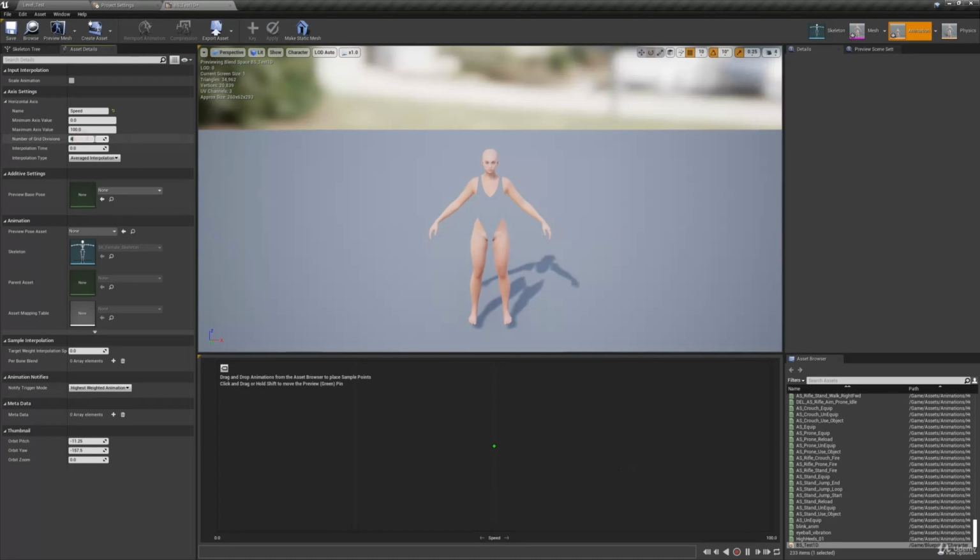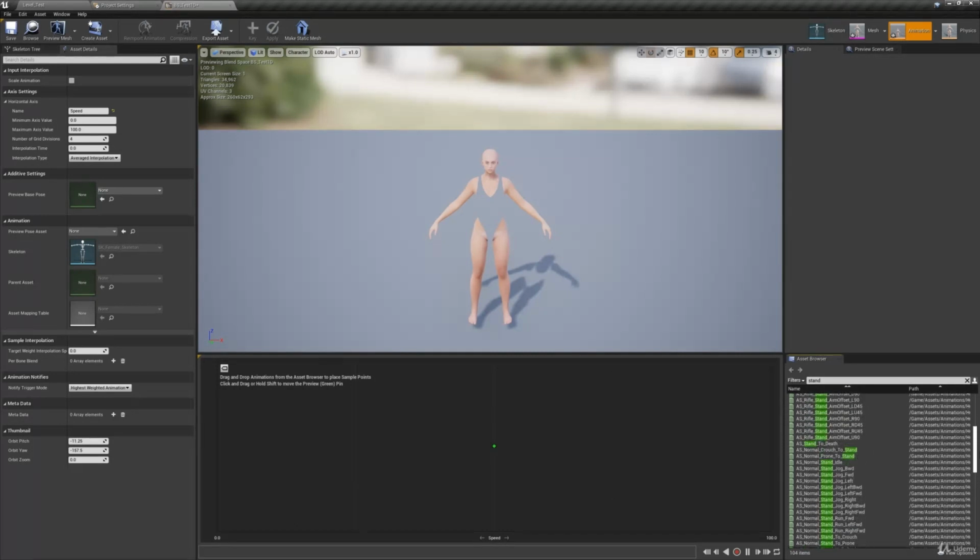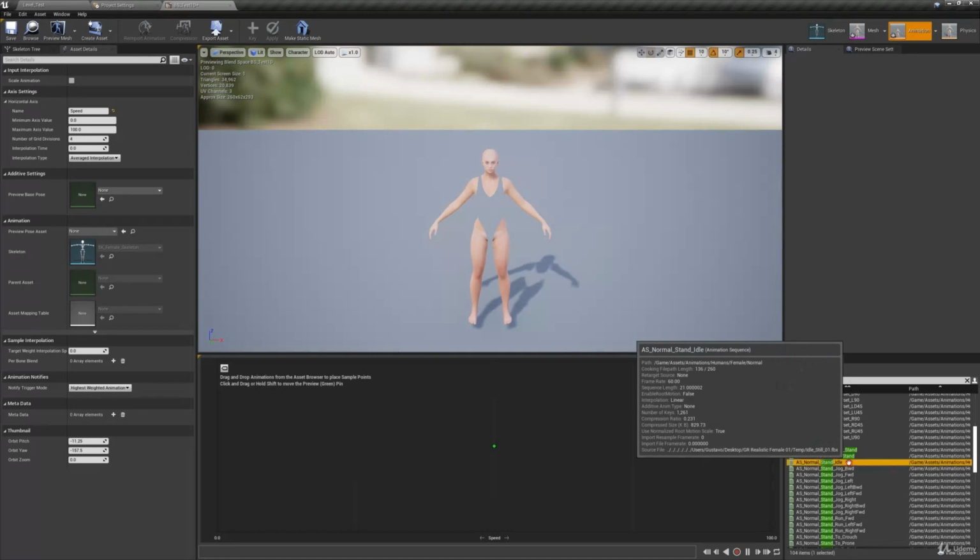This is the number of grids to divide. The default is 4 grids. The animated graph shows that from 0 to 100, it is divided into 4 sections. Once the axes are set, you can start setting up the animation sequence. There is a resource panel to the right that contains all the animation sequences related to this skeleton. This can be narrowed down by searching for keywords.